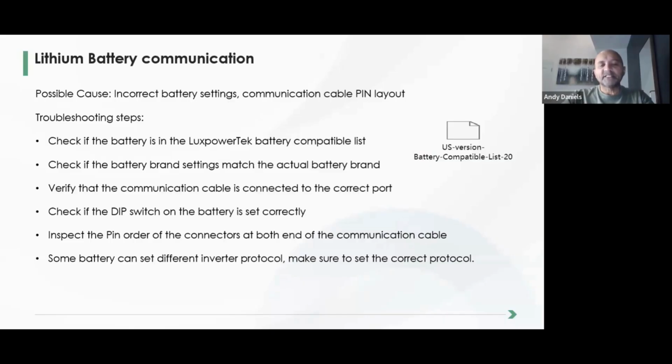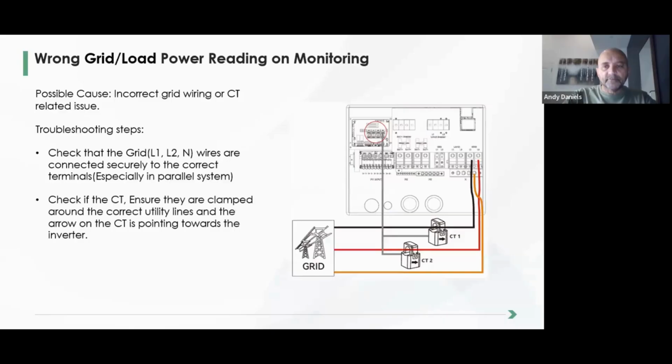And then some batteries can set different inverter protocols. Make sure that the correct inverter protocol is selected. What are we talking about here? I know in South Africa, there's a battery like Shotto, for instance. Shotto has to physically program the battery to talk to LuxPower or to talk to other battery brands. So just make sure from your battery supplier that it is compatible with LuxPower. And once you're over this hurdle, you're good to go, especially with a battery communication.